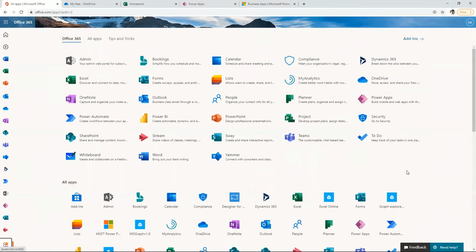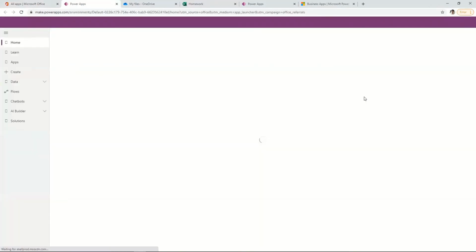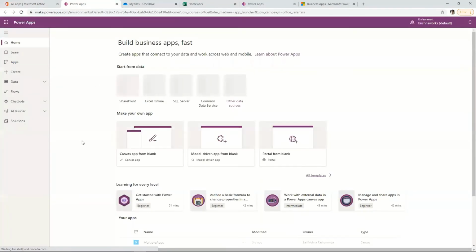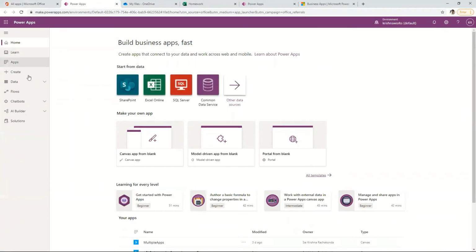In future sessions, I'll explain what exactly it is. On the Office 365 homepage, you can see an icon for Powerapps. Just click on that, and you will get the page where we can create the apps. It has multiple options. We'll talk about it later.